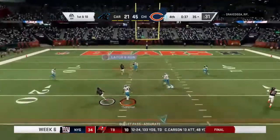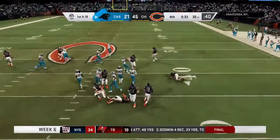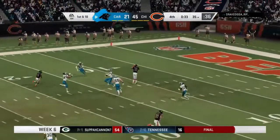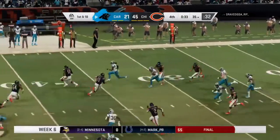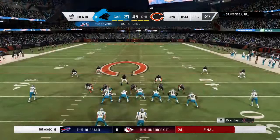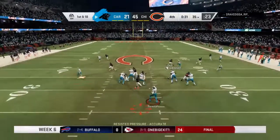Now it's Trubisky into heavy traffic, and it's intercepted. Picked up by Jesse Bates. And a very good return as he takes us all the way up to the 35-yard line. Oh, timing is everything on a route like this. He tried to drive that football into a tight spot. And if you're a little early or a little late, chances are there's going to be someone there. And sure enough, this one's going the other way. Ball up to the 35 now as they come up on 1st and 10.